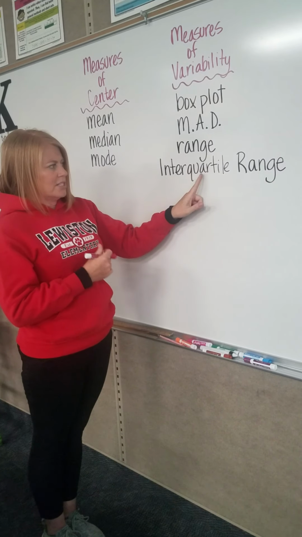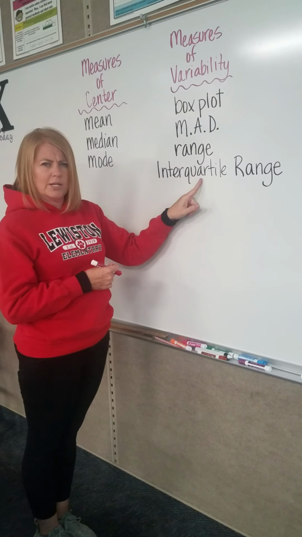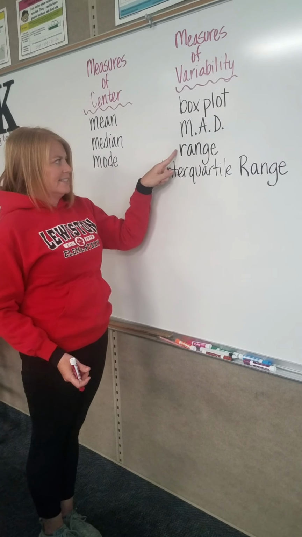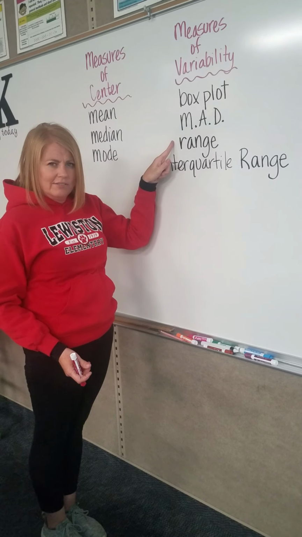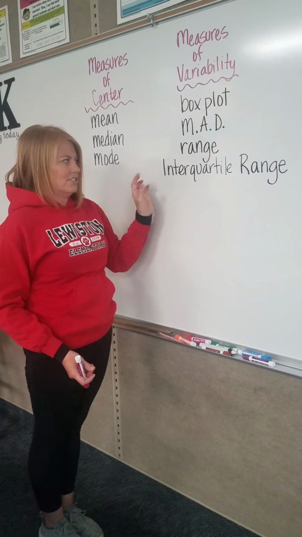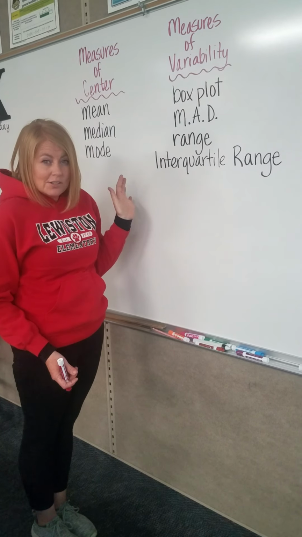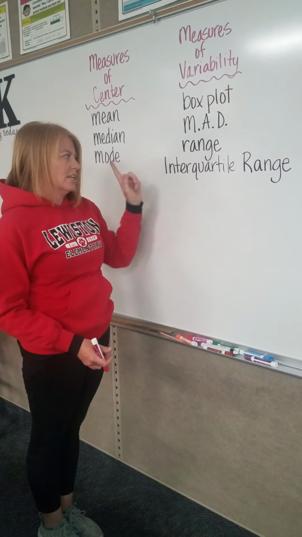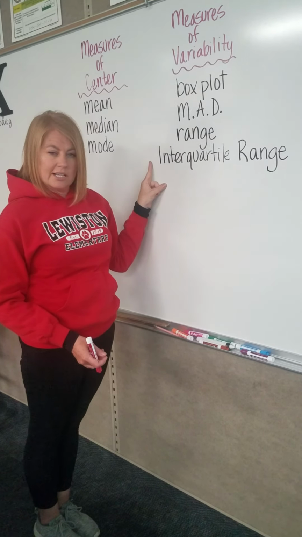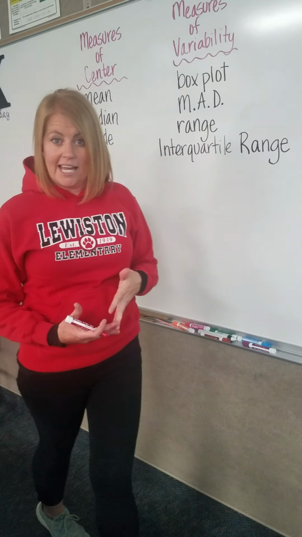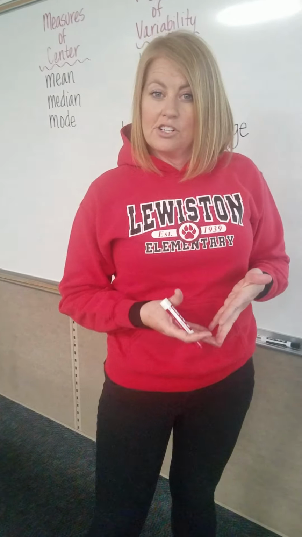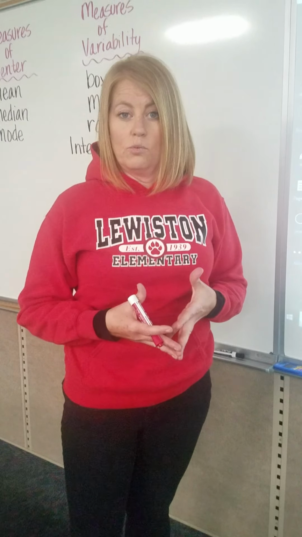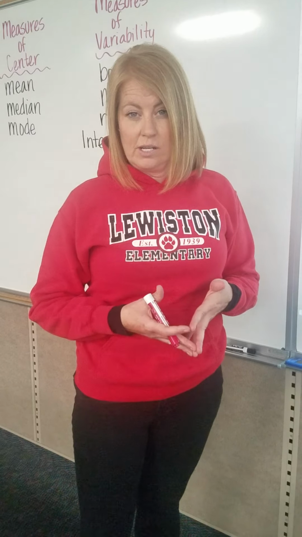Okay? The interquartile range, boys and girls, should be used if we have an outlier. Okay, if we have a number that's a lot more or a lot less, it's going to make it seem like our data values are really far apart, when actually, because of that outlier, maybe they are pretty close together, but that one number is making it seem like the data varies more than it should. And so in that case, it would be better to use the interquartile range. Okay, so our lesson today is focusing on which measure of center would be the best to use and why. Also, which measure of variability would be the best to use and why.